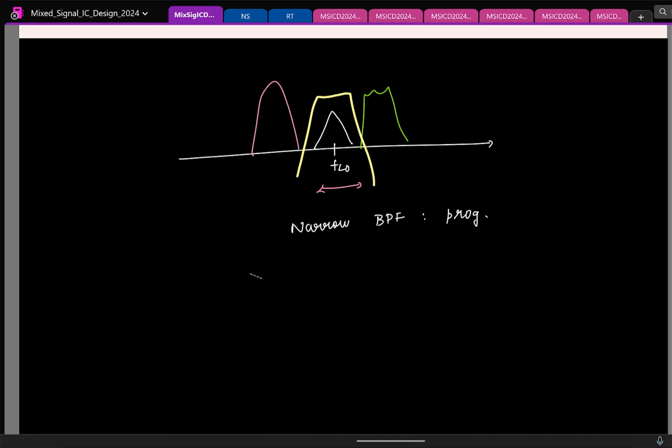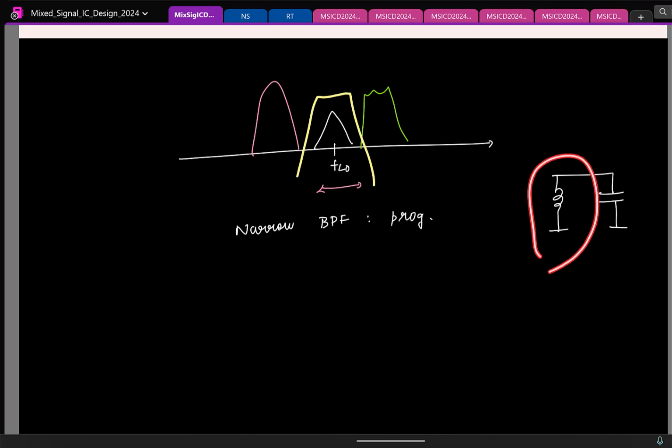Now, of course, you know that to make a bandpass filter, the easy choice is to have some kind of an LC. But it turns out on chip having an inductor takes a hell of a lot of area. So unless your inductor value is a few hundreds of picohenry, this is not practically viable. So as of now, this filtering is not done on chip. We have an off chip filter, and that is not done using transistors. It is done using MEMS filters. It's called surface acoustic wave or bulk acoustic wave filters.